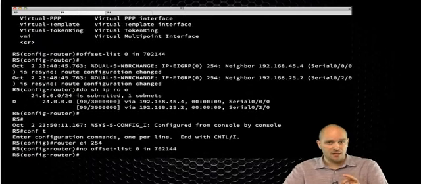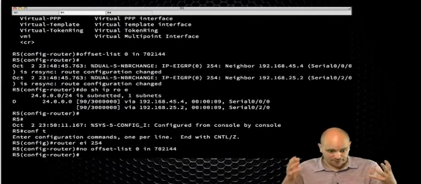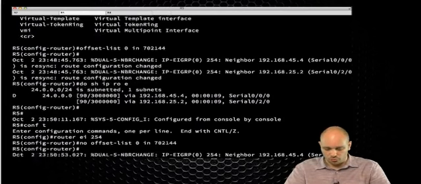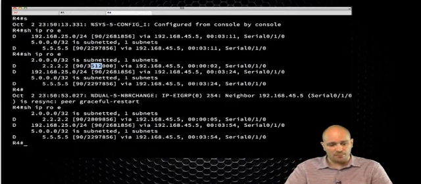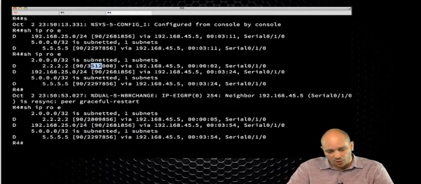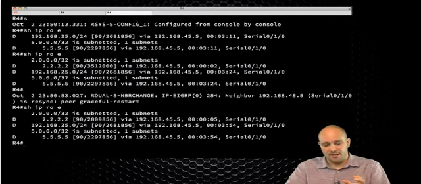So now I need to be patient for a couple of seconds until the routers actually resync, and that should be happening anytime now, or I'm going to obsessively start pressing enter, that's good. So now I'm going to say show IP route EIGRP and take a look at the route now. So when I have removed the offset list, the metric is 2.8 million and here was 3.5 million.